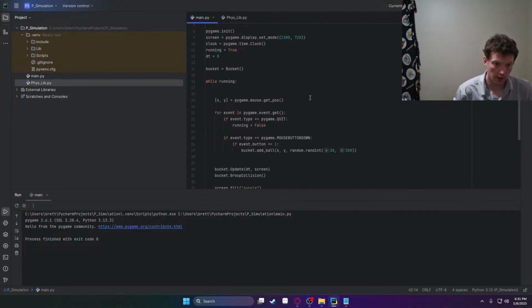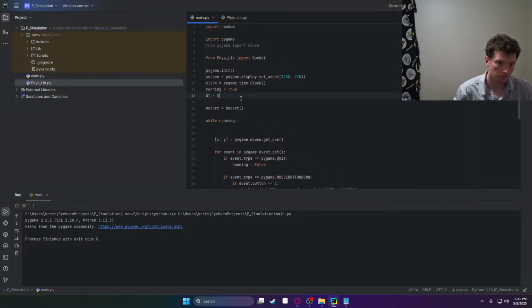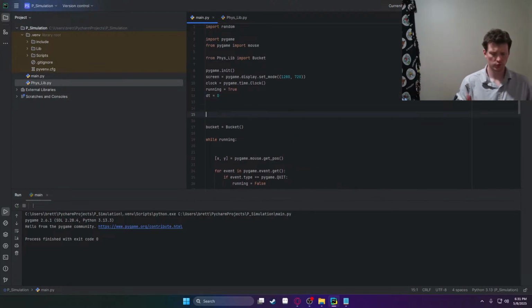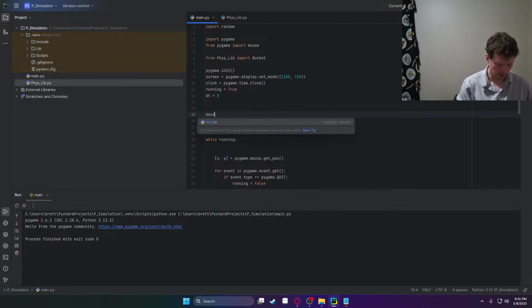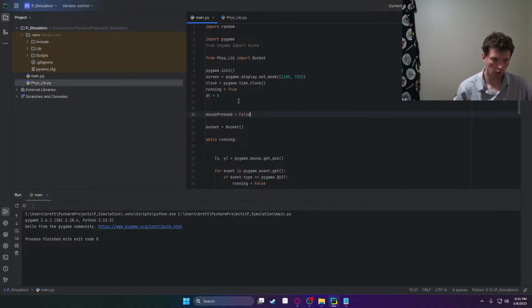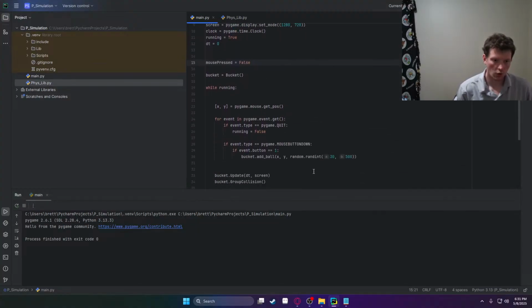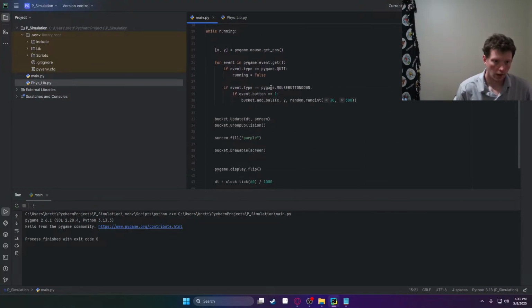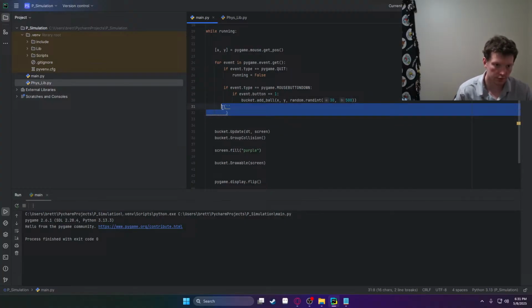I can show that very quickly. Let's just make a bool just to showcase this, and we're going to say mouse pressed is false, and then over here, mouse button down, that's fine. Control C. Whoa, that was kind of interesting.